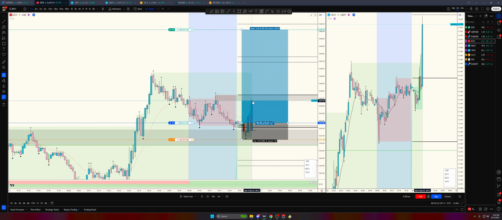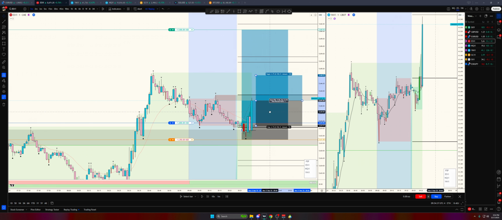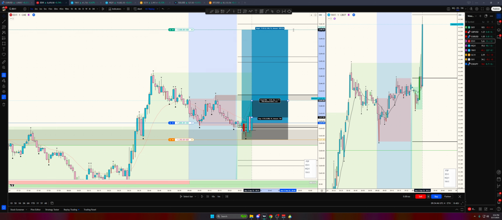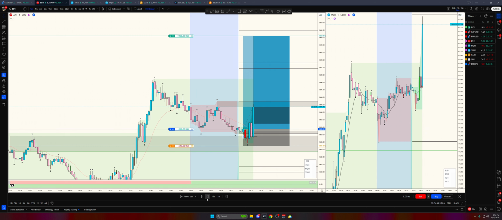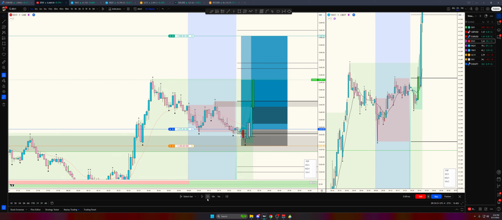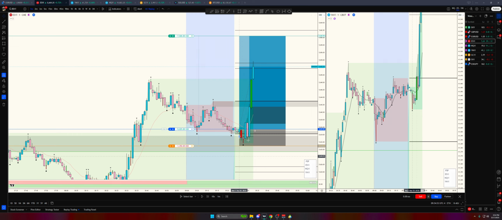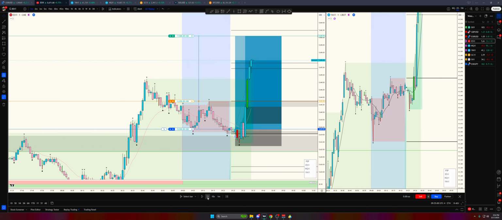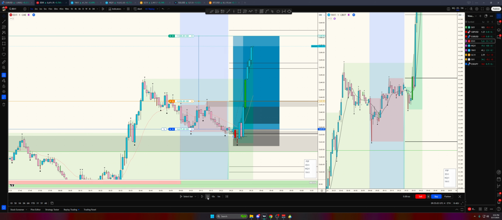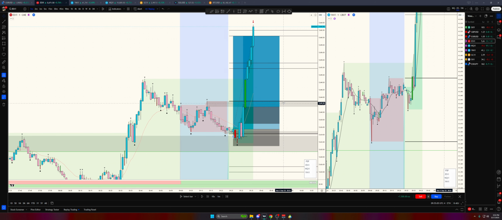This would have been too high of an entry on my terms, but you could have still entered on that if you wanted to play the safe route. But then your 18 ticks would have been here. Here we have break even, so we can move the stops up. And there we have the end of the trade.